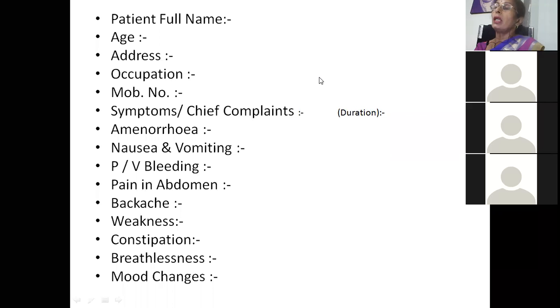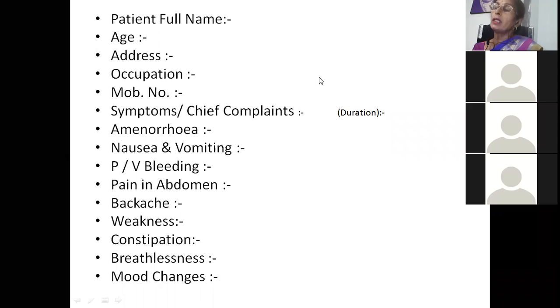So color can be red if blood is coming out, and it can be brownish in color, hematemesis and hemoptysis. You have to ask if it is fresh red color vomitus, that means the vomiting is coming from the esophagus. It can be esophageal varices also. And if the vomitus color is brown, that means it is coming from the stomach. So the blood is mixed with the acid, and so the color of vomitus is brown.